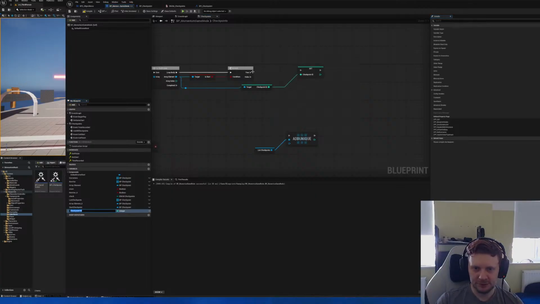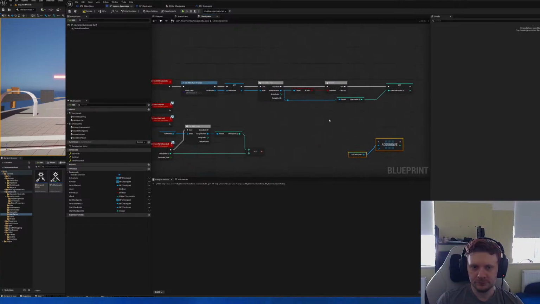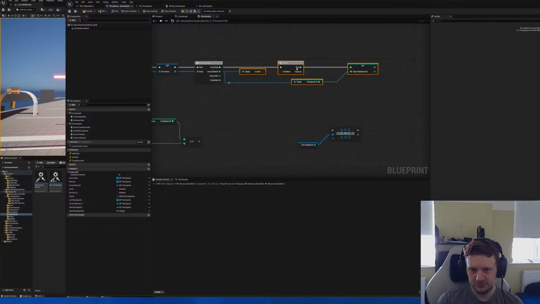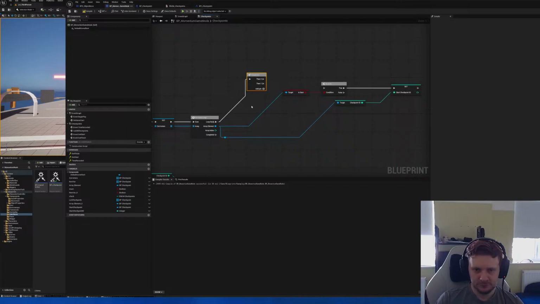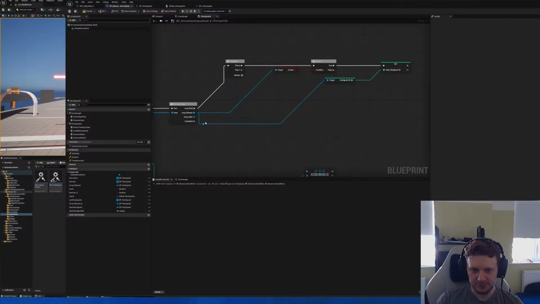And I can promote this ID as start checkpoint ID. Okay, this will get me a start.